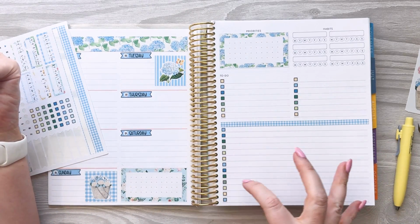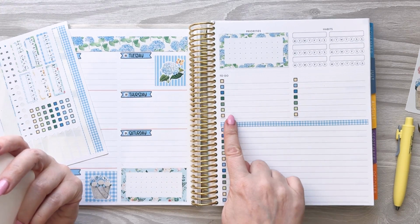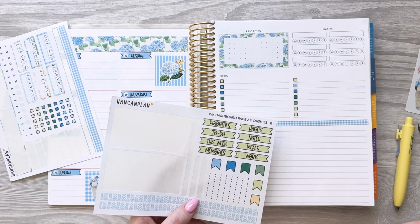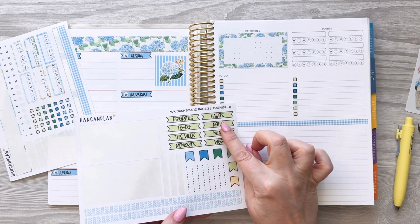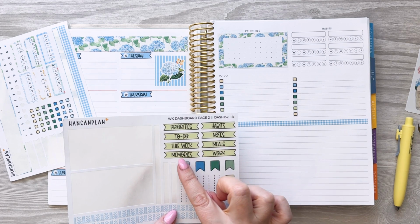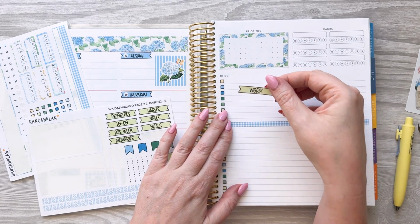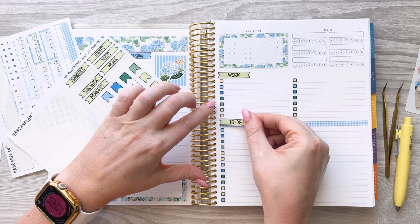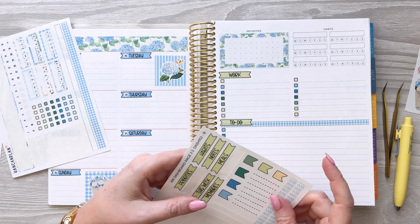And the nice thing about the way that this is laid out is I can have this be like personal to-dos, work to-dos, family to-dos, or whatever. I gave eight different titles: priorities, to do. So that's what you have here, and habits. Those are there, these top three. But I also gave a notes section, which was this one. I gave this week, meals, memories, work. So that can all be in there as well. I'm going to label this one here, work. I think I want to do down here. And this would also be really nice for this one's memories. So you could have this be like a journaling section as well.